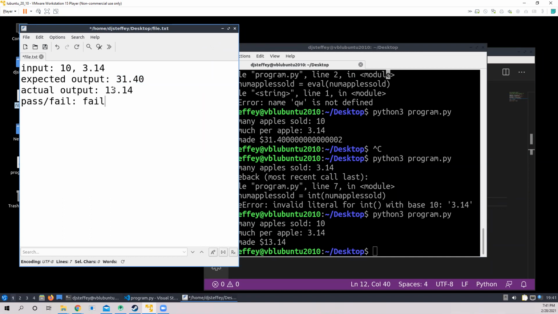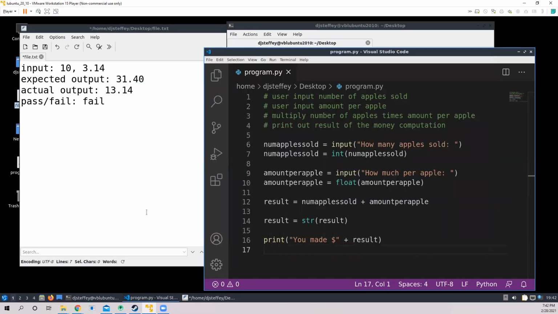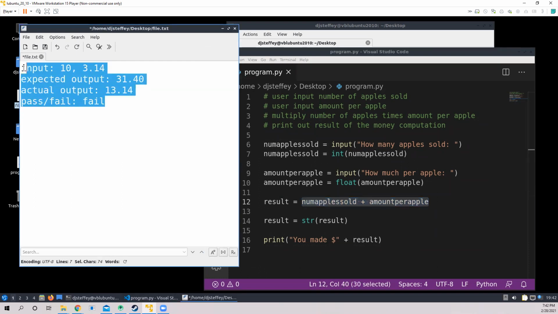Generally, if you ever have a fail here, it should be a warning sign to you that somewhere in your program, you're doing something wrong. It should be a sign that you need to fix your program before you turn it in. Because if I would come behind and grade this, you would get a good amount of credit, but you would get points taken off because you did the wrong computation, right? And the test case is to help you catch that.